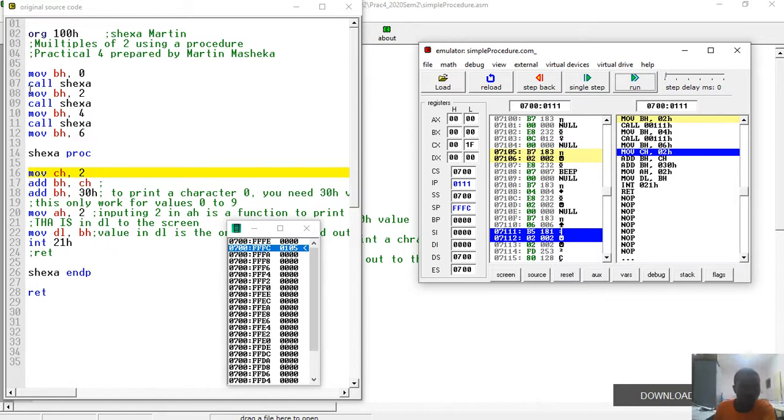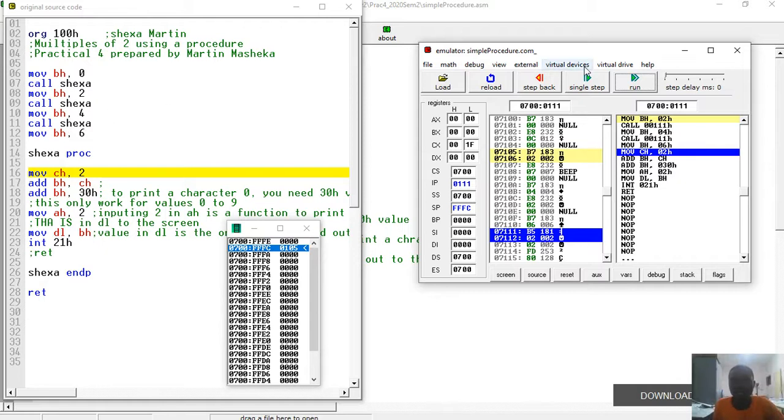So that's the address of move bh2. So call instruction has pushed the address of the next instruction to be executed, because when we are done with the called procedure, you know what I'm saying? When we are done with the called procedure, we need to return and resume from where we have left from. You know what I'm saying?